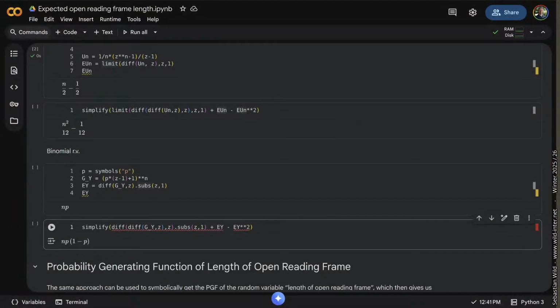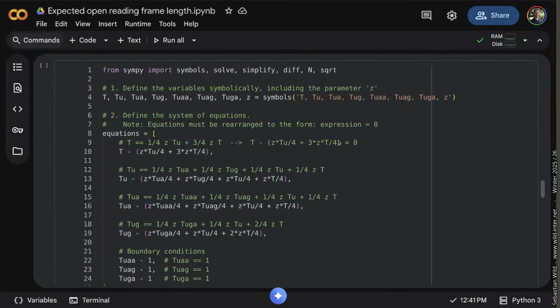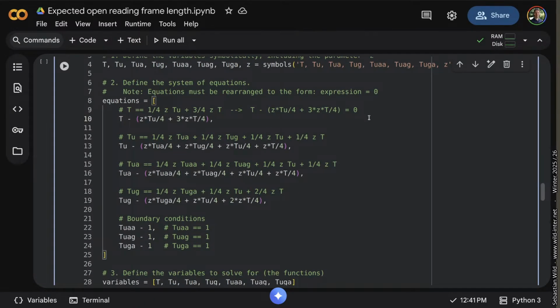Again, this I prepared. So here's the full list of equations. Is again written in this SymPy convention where an equation has to be rewritten so that the right-hand side is 0, and then you just give the left-hand side. That's the start state, and I'm subtracting, well, there's 1/4 chance of going to U, and there's 3/4 of a chance of staying in the start state. And you can check in the automaton that that's what happened. Let's do the UA one was the one we did. You really see how these are very irregular and they're essentially just giving the automaton edges.